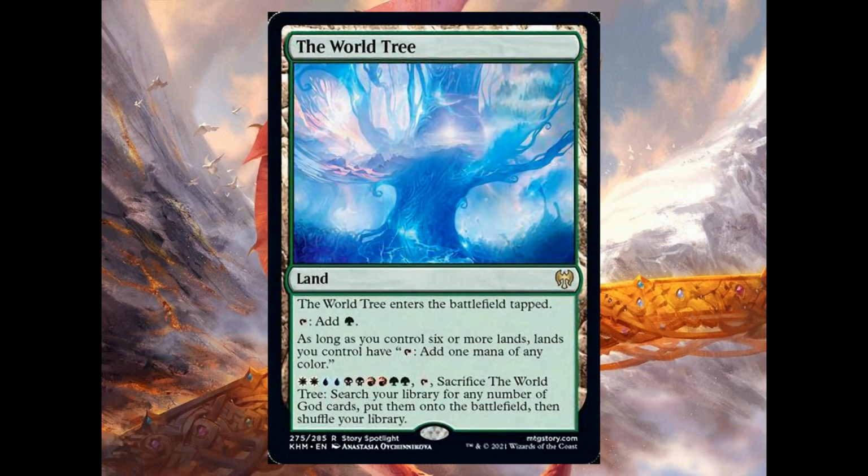Duel 3. Just know that this rare card is a land, and it's not legendary. It seems that Mark Rosewater doesn't like legendary lands. It comes into play tapped. Tap, add 1 green. As long as you control 6 or more lands, lands you control have "tap, add 1 mana of any color." For 2 white, 2 blue, 2 black, 2 red, and 2 green, you tap, you sacrifice it, search your library for any number of god cards, put them on the battlefield, then shuffle your library. Very strong card in my opinion, but very difficult to see play in Standard or in any other format except Commander.